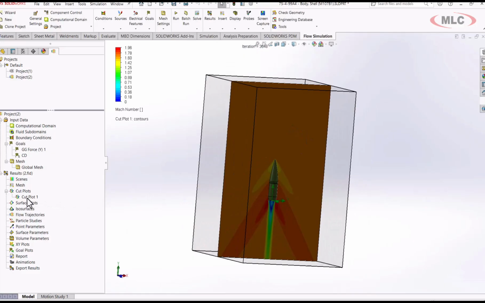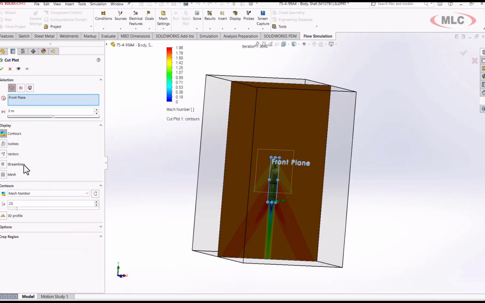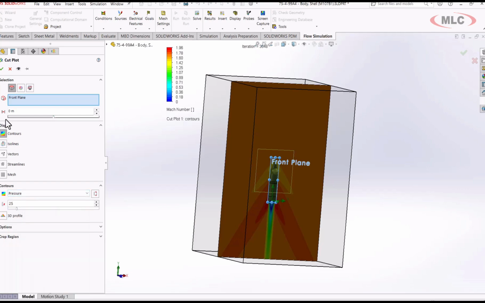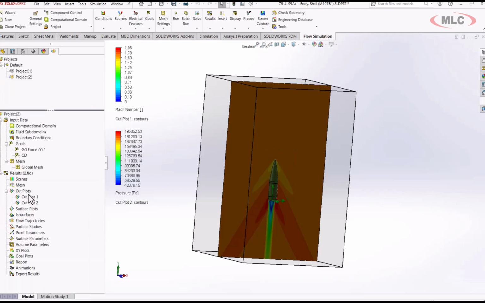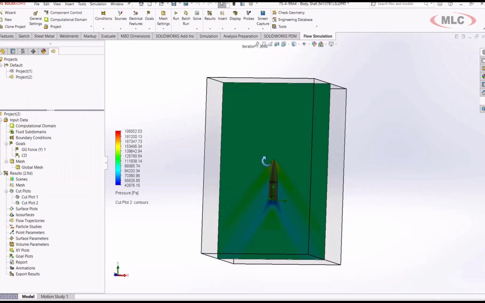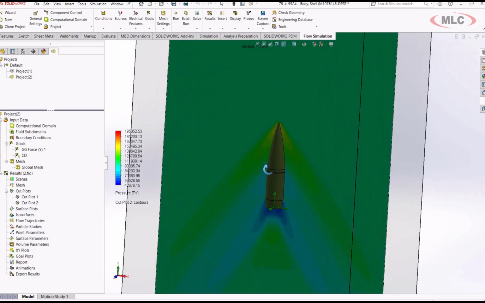We could also throw in, maybe, a pressure gradient. We can see what our pressure looks like here. Looks very similar to the Mach as far as the pattern and the airflow.